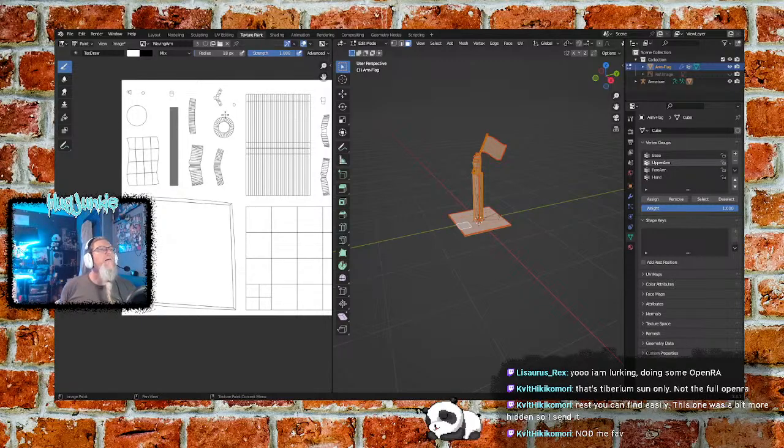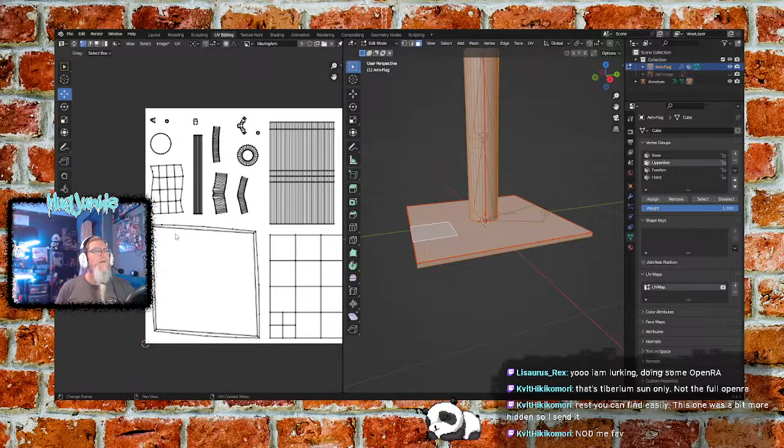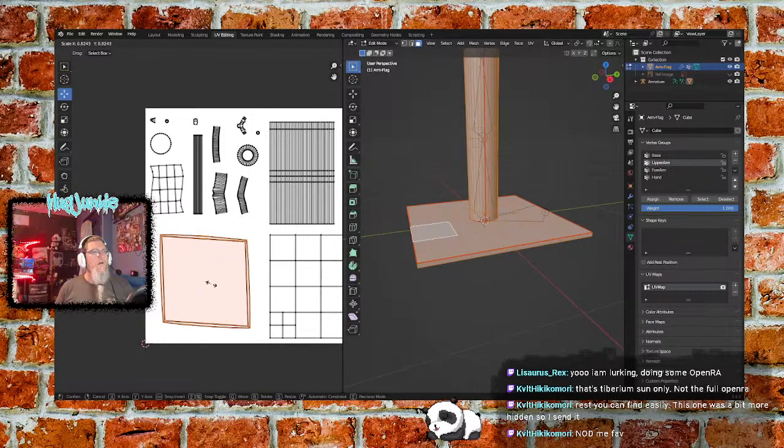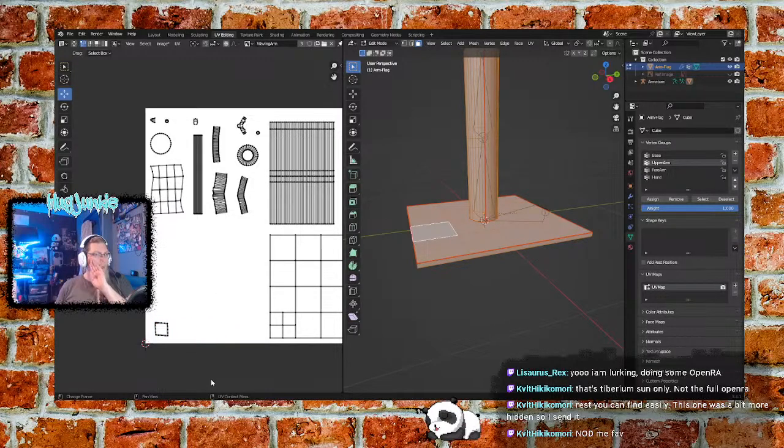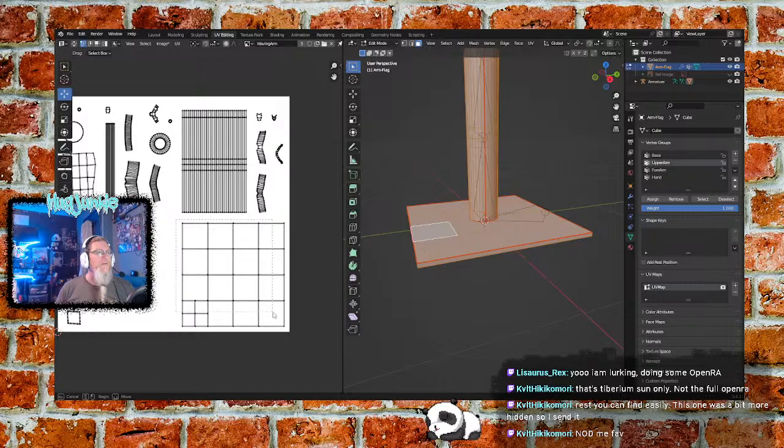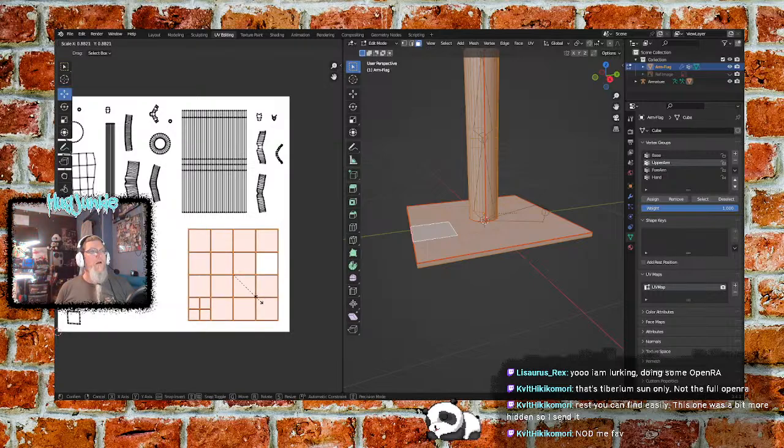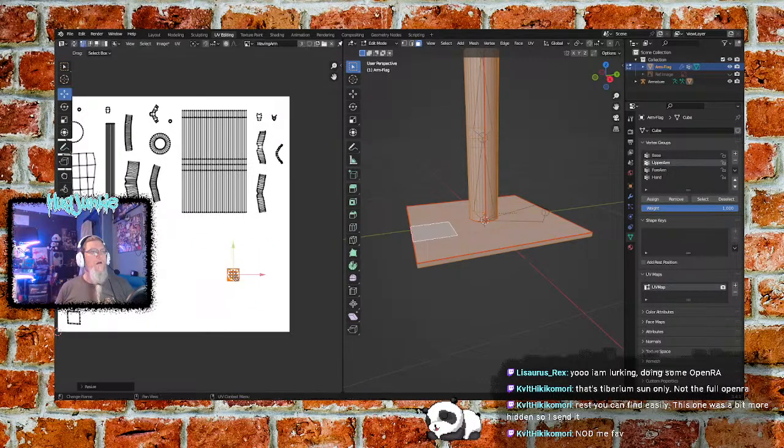Anyway. I feel this is going to be better because there's not so many islands now. Why I decided to do that, I don't know.